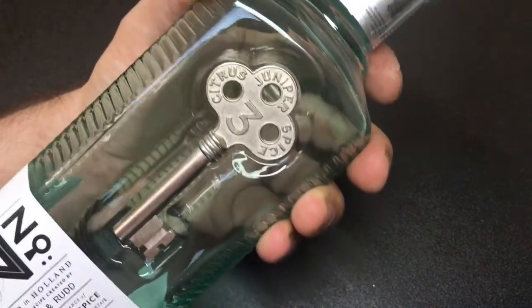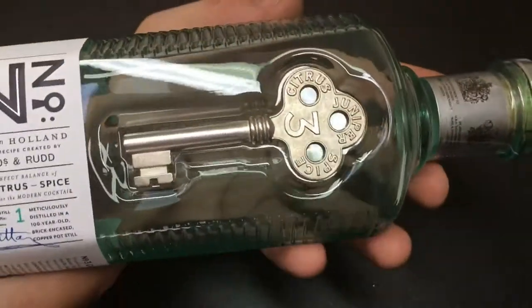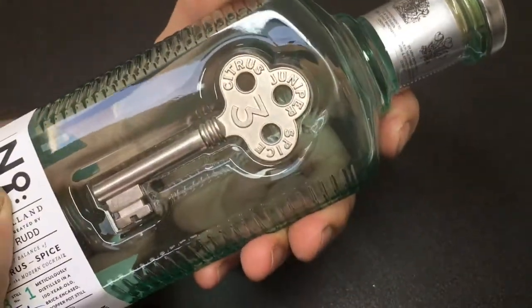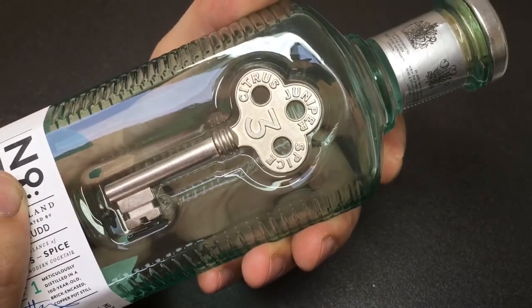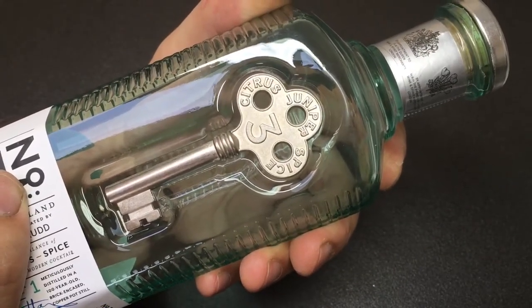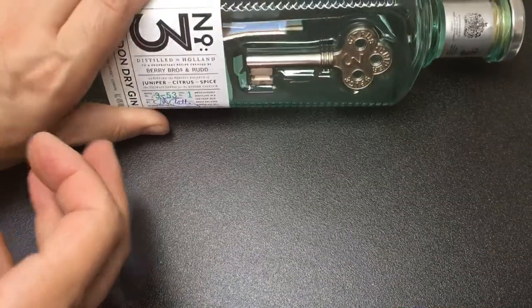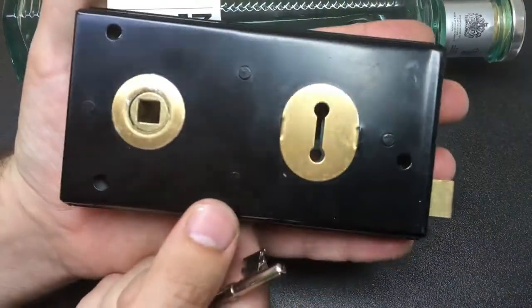It doesn't sound like plastic. I was looking at that thinking, well, it's very handsome and looks nice in the bottle. But I have another one of these bottles downstairs, so if this one gets damaged I'm not going to be too upset. Why would I damage the bottle? Well, if I extract that key, I was just curious — would it actually work in something like one of these latch locks?